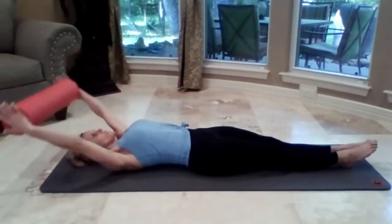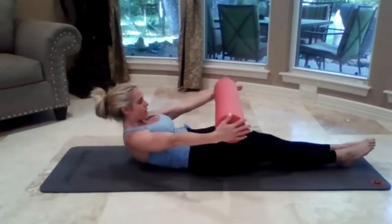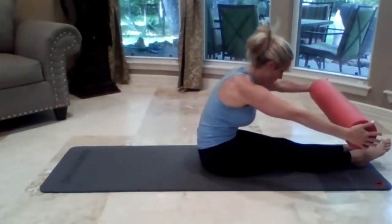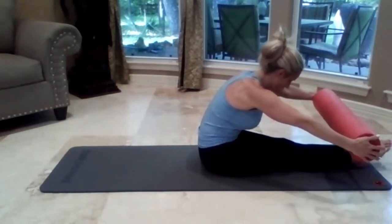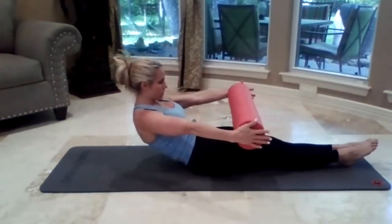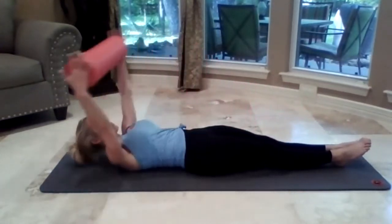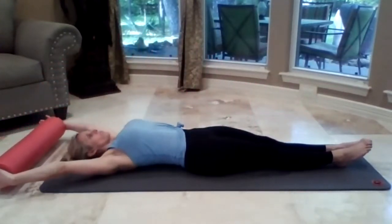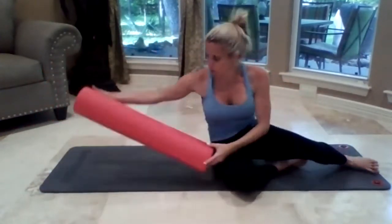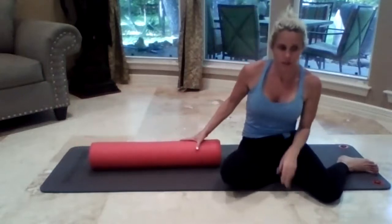Nice and smooth. Inhale, chin to chest, and then exhale, press the foam roller forward, squeeze the legs together. Hold this, and then roll all the way back down to finish this last one. Nice and slow. Then reach the arms up over the head. Perfect. Roll over onto your side, and we're going to take the foam roller up underneath us.